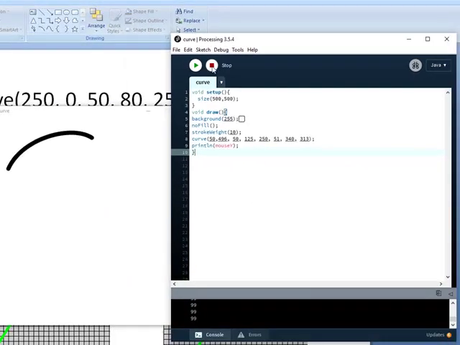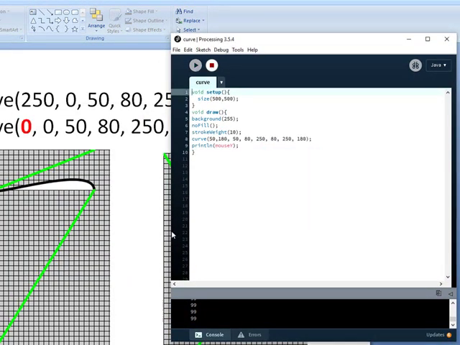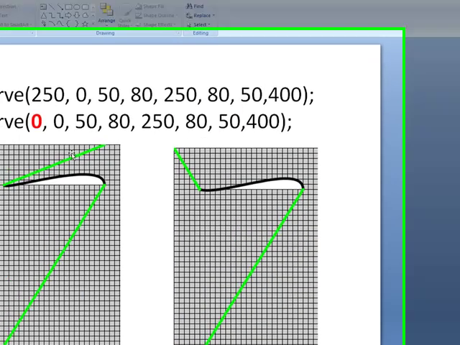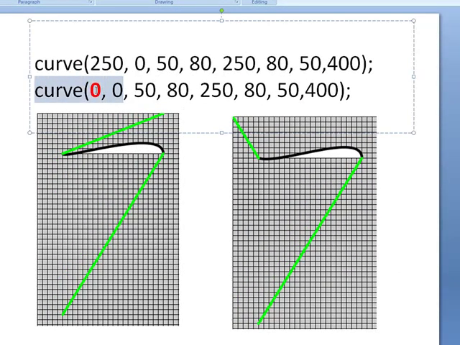I think the main thing is, though, just to understand what the different coordinates are controlling. So if you want to control what you actually see, this point and this point, you're going to be targeting the second set and the third set of the coordinates. Oh, sorry, this was my second set, and this is my third set. That controls what we actually see. The outer sets control the control points out here that we don't see.